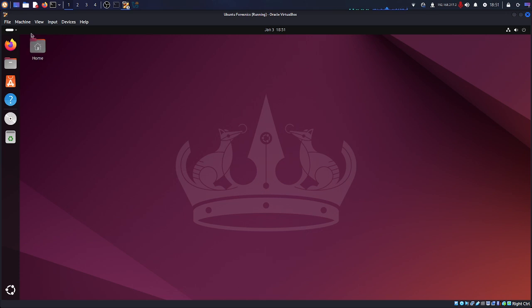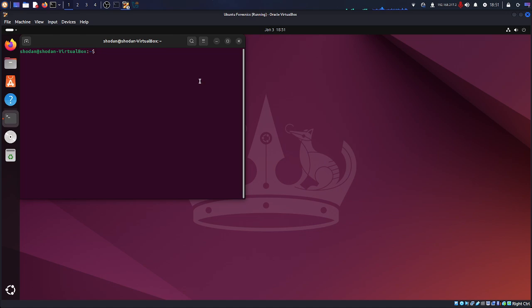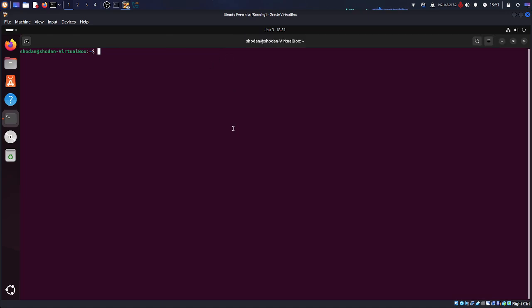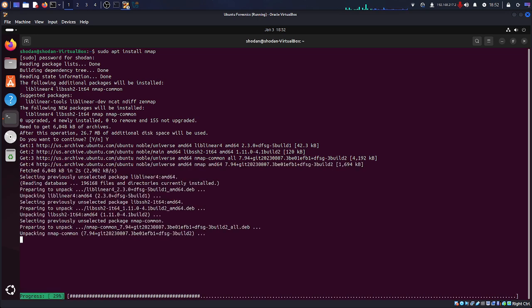Log on in, and if you have seen my how to install Wireshark video, we will be essentially using the same apt command to install Nmap. So we're going to do sudo apt install nmap. We're using the apt tool, saying we want to install a package, and then the package name. We'll provide our password, and it will go out and retrieve Nmap for us.